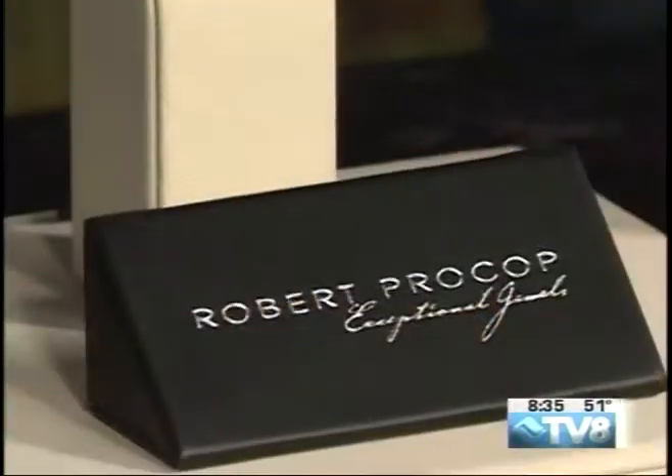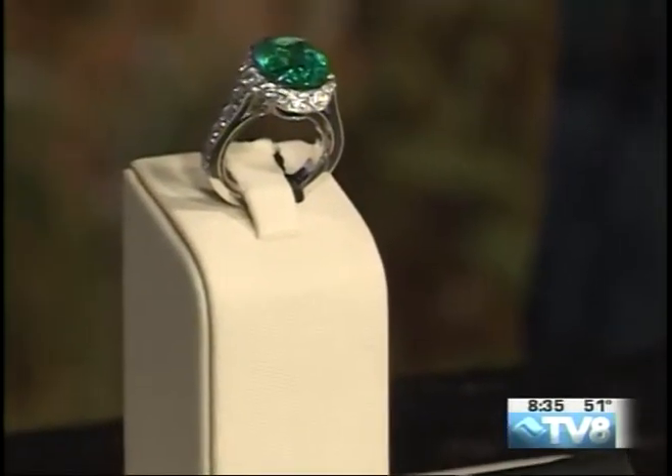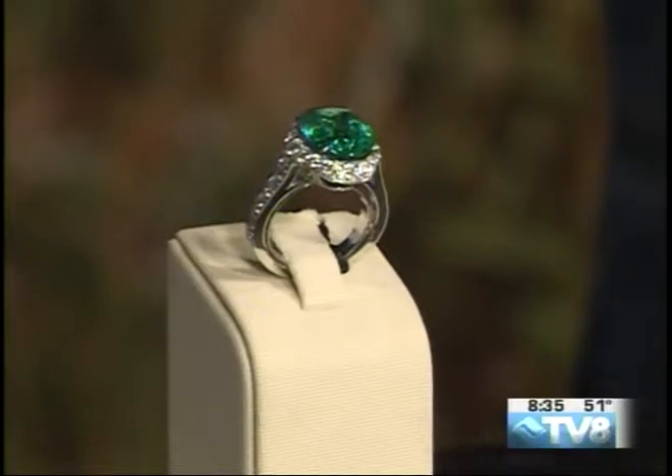Today I decided to bring you some incredible jewelry. It might be the most expensive thing I've ever been around in my life, outside of a house. Well, you could get a nice house in the valley for this. So I brought some really incredible stuff that is part of a trunk show from one of our favorite designers, Robert Prokop out of Beverly Hills. He specializes in colored stones — precious colored stones. And not only that, he really specializes in natural colored stones. Everything you see here today is the natural color of these stones coming out of the earth, coming out in a rough form, and then he works with cutters to get the most volume really out of a stone.